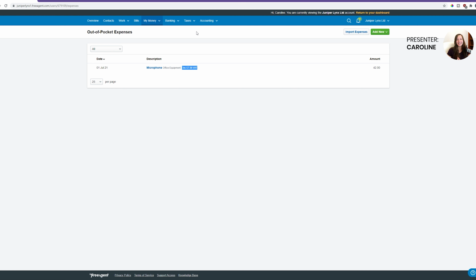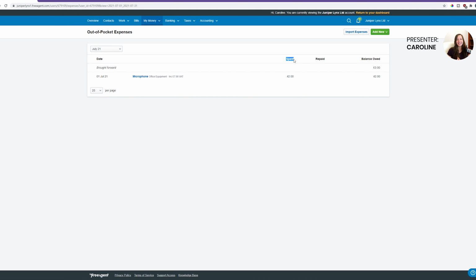on the software. Okay, so now that we've got our expense in here, what I recommend doing normally is just adding in all of the expenses to date that you want to repay yourself for, because you can then just create a one-off payment to yourself and not have to pay yourself back for each individual expense from the business bank account and have many transfers going out that way. Instead, you can add in all of the expenses that you want to claim for, make sure the dates match the receipts and everything like that. It should default to the specific month you're in.